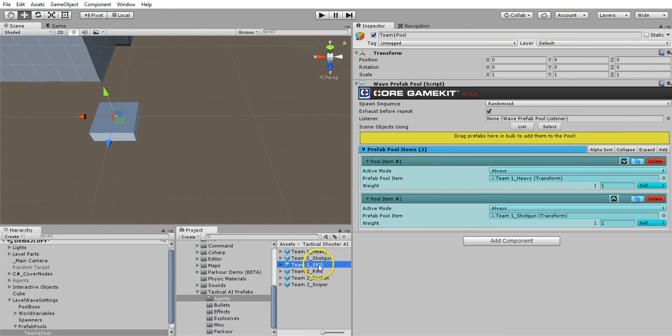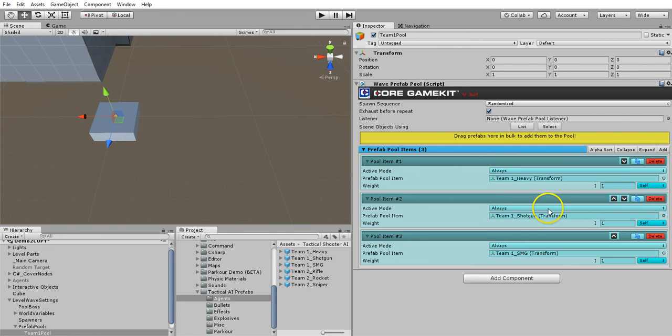Team 1, Team 1. I'm going to give the small machine gun a weight of 70, the shotgun a weight of 15, and the heavy a weight of 15. See, I've got this for randomized, so it's going to just randomly pick, and it's going to be based on these weights.